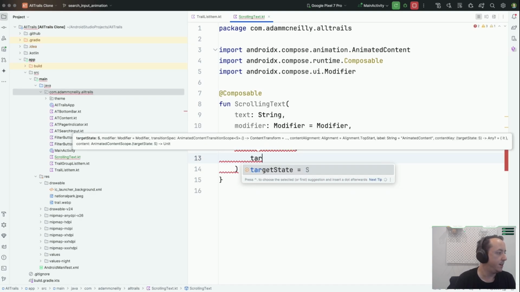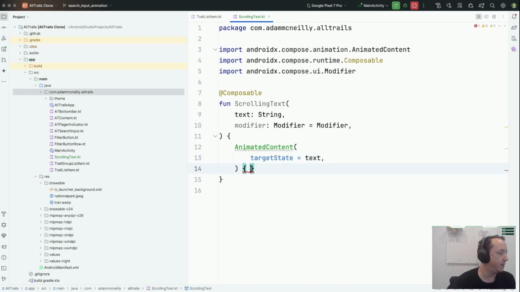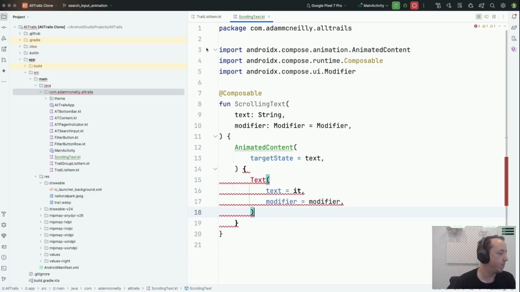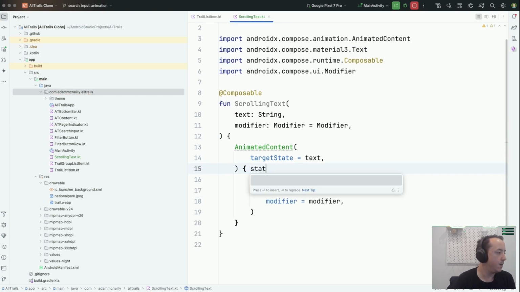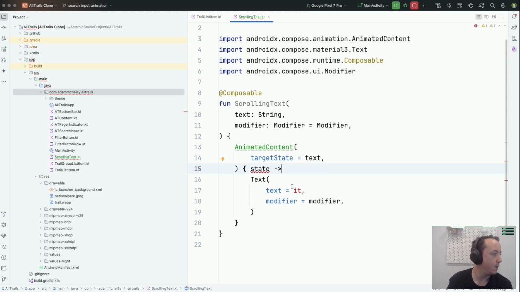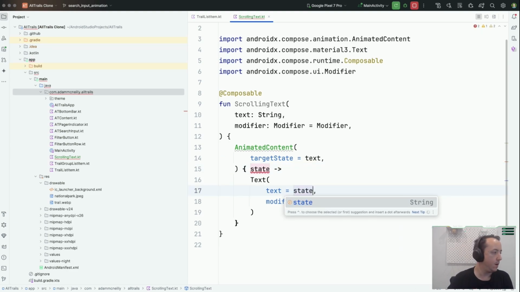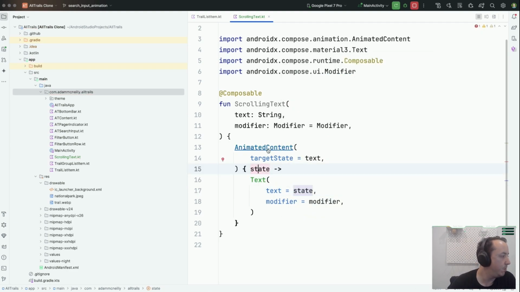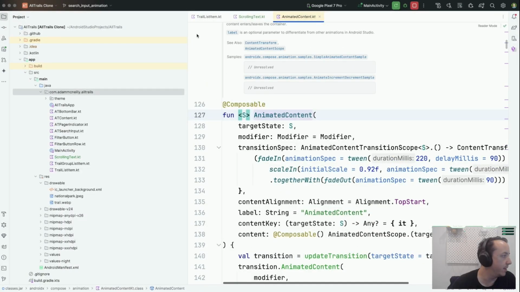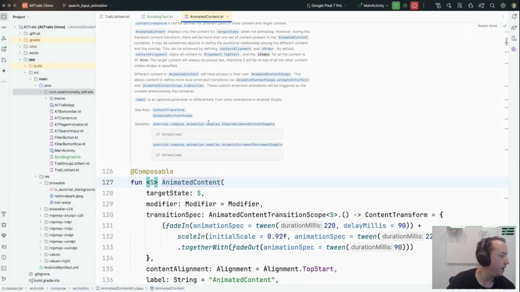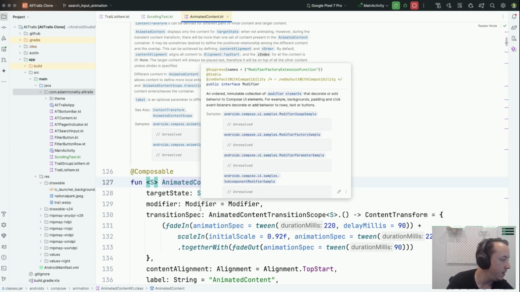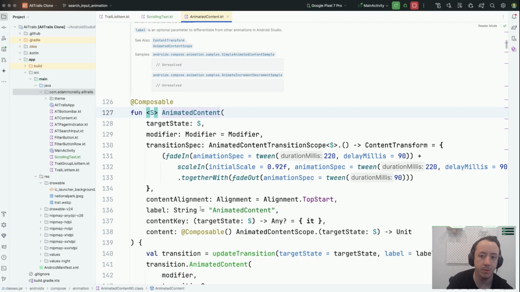Target state can be our text. But let's look at the animated content. We do have a transition spec where I could probably modify the.